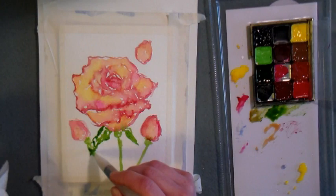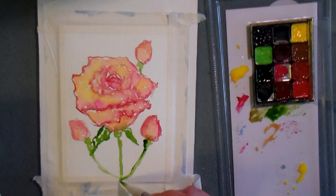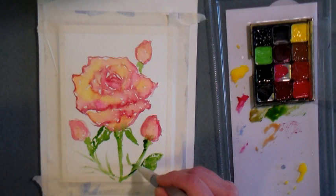Right here at this point in the painting, it's very fun and pretty and you could almost call it a day, but I'm going to show you how to add more details. Now I'm taking some more concentrated Sap Green and adding it to the edges of my wet paint that I've already laid down. By doing that, it's going to give me darks and lights, shadows and highlights, and just make it look a lot more interesting.